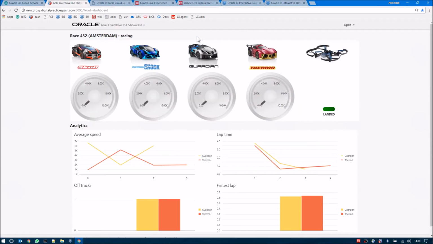So let's look at the dashboard. We see the drone flying. See the drone positions exactly above the cars. Extremely sophisticated. And in the same way, it also exactly lands on the same spot it started on.